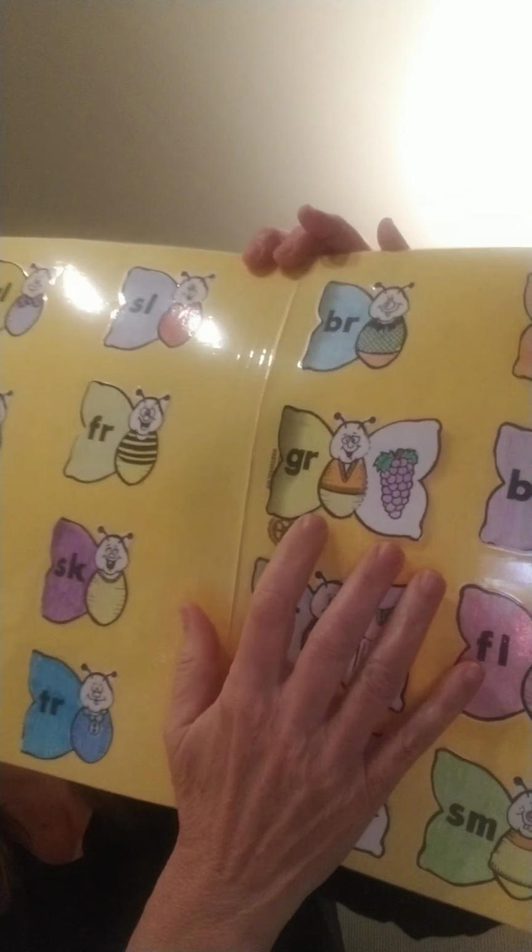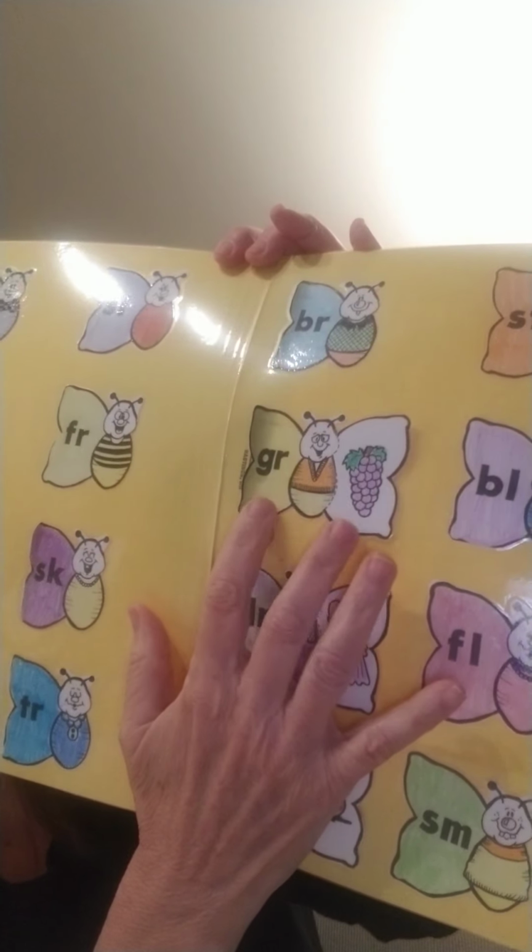Oh, yum, these are great snacks. Grapes, gr. Do you know what blend makes the gr sound? Gr, grapes. You should be saying G-R, gr, grapes. Look at that. Looks pretty good there. I love the way my butterfly is looking. Let's see, we got another one.